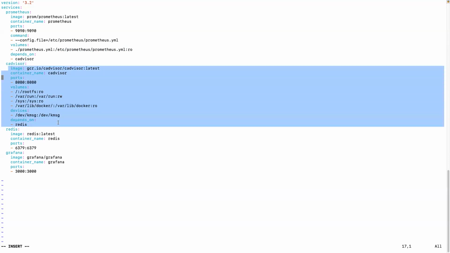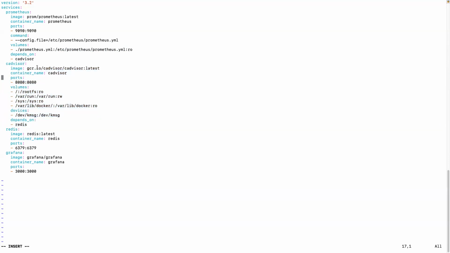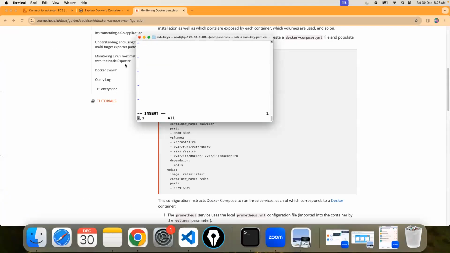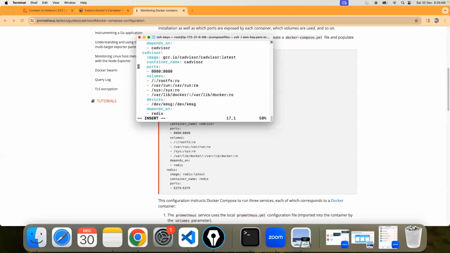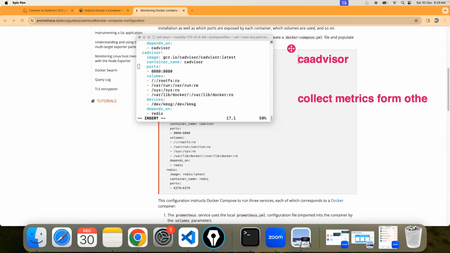You don't need to understand all of this. These are the cAdvisor configs. This one is coming from GCR, the official registry, Google Container Registry. Okay, I'll repeat here what cAdvisor does. cAdvisor will collect metrics from other containers, and it also puts them on a URL.